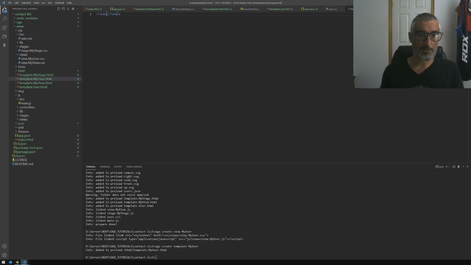So we're most probably going to have a form where we have some information that we want to modify. So input type equal text, placeholder, first name.